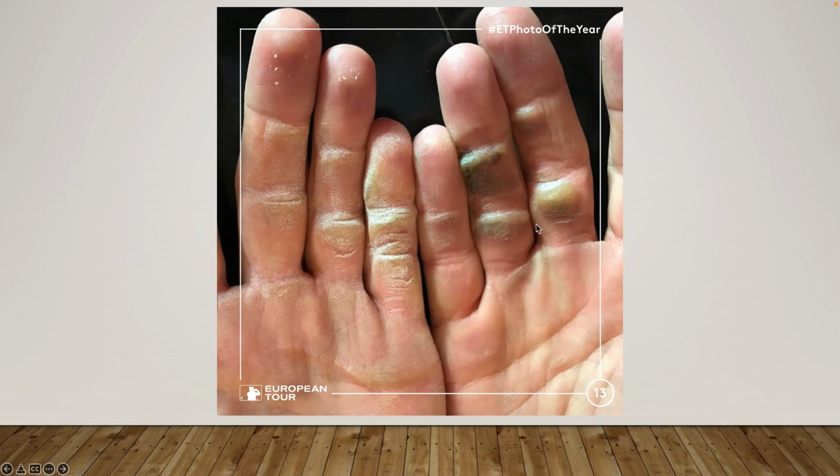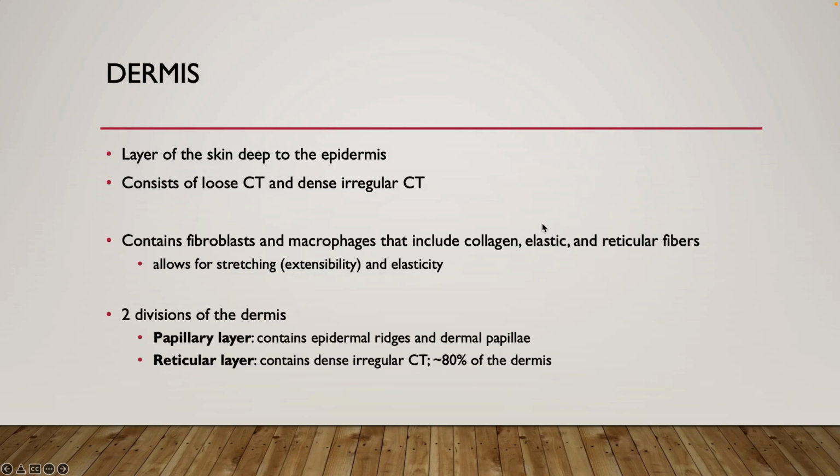So it makes sense that this area is going to be built up with a thicker layer of keratinocytes, as opposed to other areas of his hand that would not be experiencing as much stress. You can see way out here on the tip of his fingers, not as much stress going on, but here midline, there would be more stress.